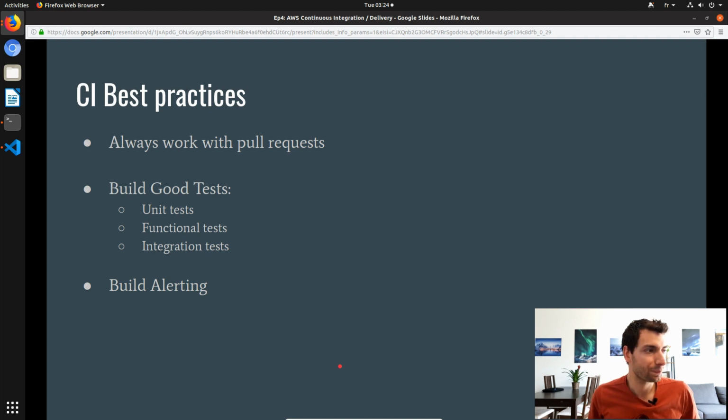Okay. So like I said before, having a lot of tests. We need unit tests that test the functions in your code, we need functional tests that test the functionality of your code, and we need integration tests that test your application, integrated in the same environment as the production one. That means with real data, for example, the same version of databases, same version of servers, etc. Okay.